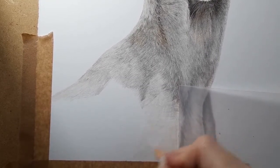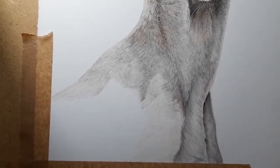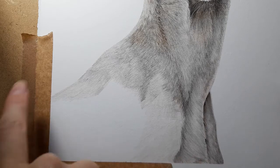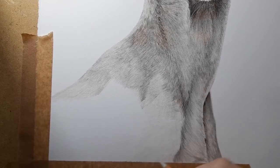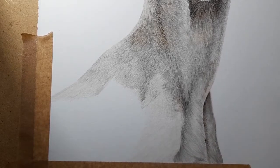Now I'm just going to show you guys, don't follow this part, but I'm just going to show you where we have this tape. If I just slowly lift this tape, do you see how we've got that nice straight line? So this is the effect that we're going for on this side and this side. But it's important that as you're doing this section, you're bringing your pencil over the top, so that we're making sure that that pigment goes right up to that tape line and we'll get that nice straight line. I just thought I would point that out while I am sort of at this point of the page.